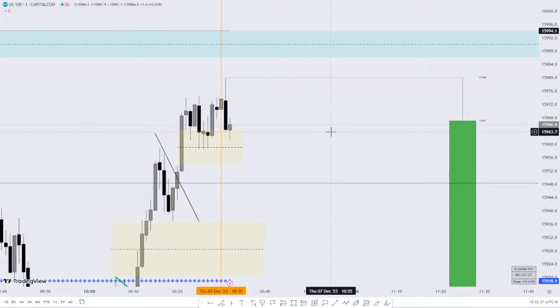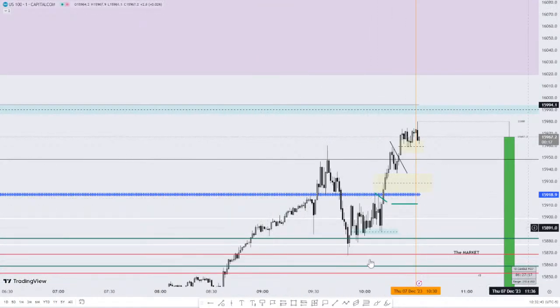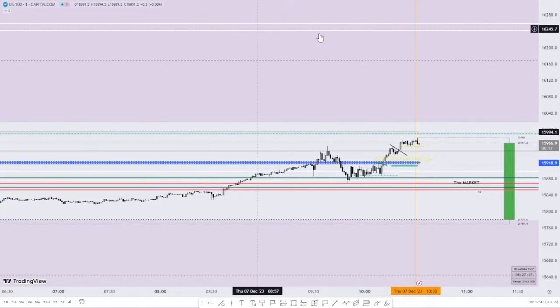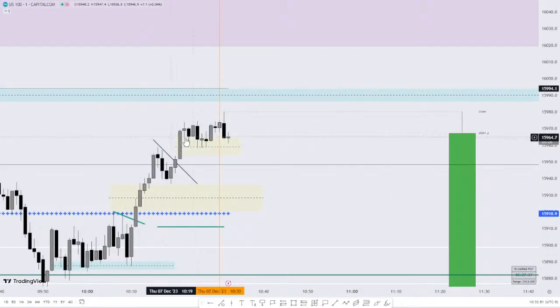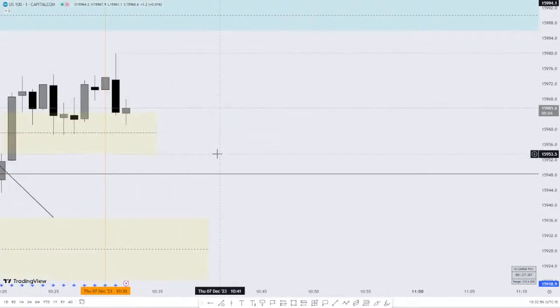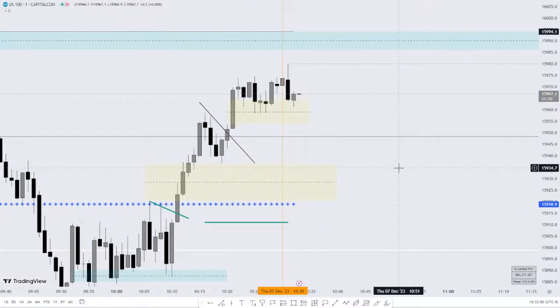The best thing that happened was that we are above the volume imbalance. That is what I'm using for the higher time frame. Now we will go up. Probably whenever I say something, I jinx it, so let's not get ahead of ourselves. In any scenario, I would not short it. Absolutely not short.